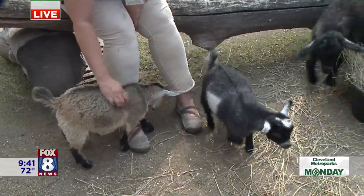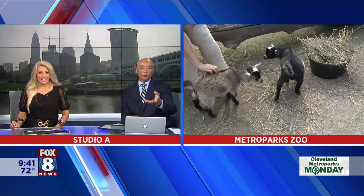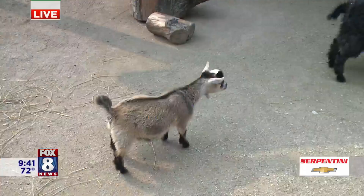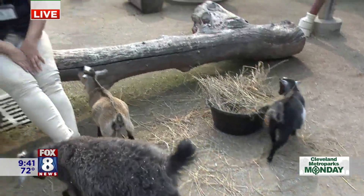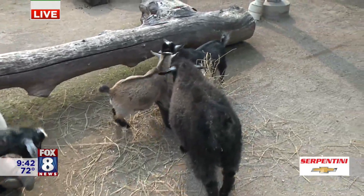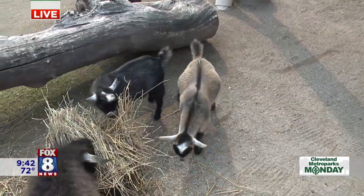They look very calm now, but I imagine they get quite frisky jumping up and down, other than for food. They're probably a good thing for kids to come in and pet, and they learn a lot about them too. The goats are a lot of fun. We have a lot of climbing structures for them — you can see all the logs in the habitat. We've got some things for them to jump up on. They're really good at that, especially when they're young. They can be really frisky. You might see them headbutt each other and play. They definitely like people, so you can tell they're going to come up to the guests already, even though they just joined us here a couple of days ago in the contact barn.